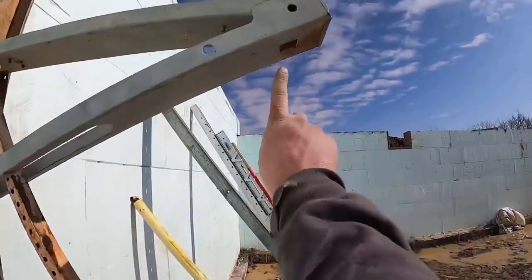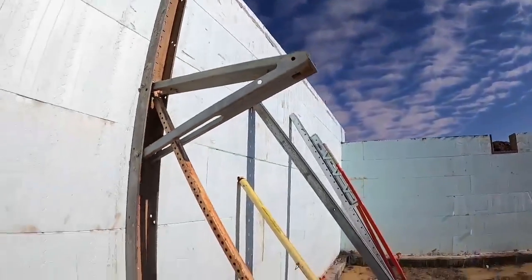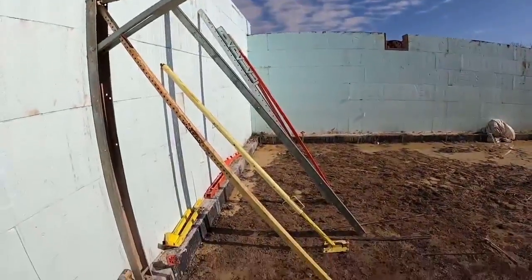These here do have a handrail that goes up through here. I do have all the handrail brackets. We use those occasionally, especially on second floor pours. Basically, anytime we get our feet 6 feet off the ground, we do normally put those in.